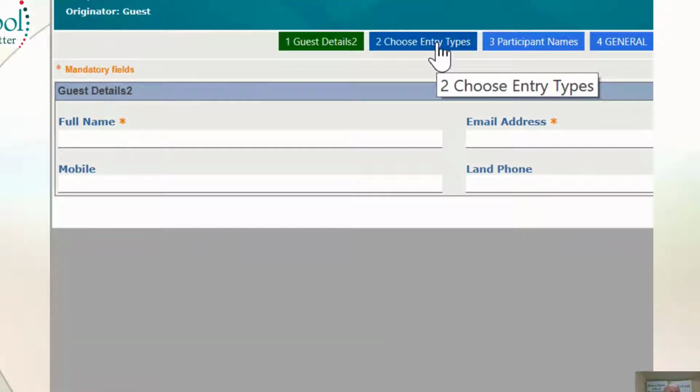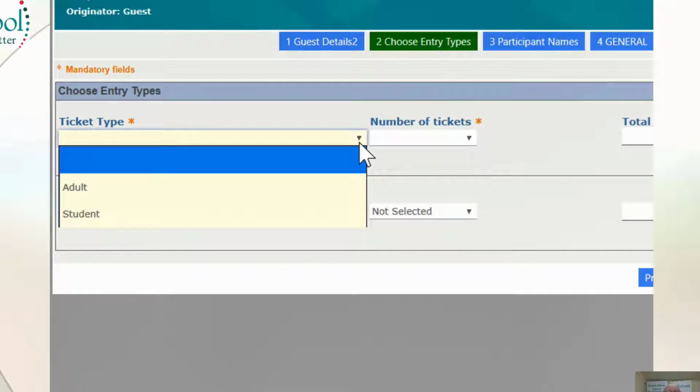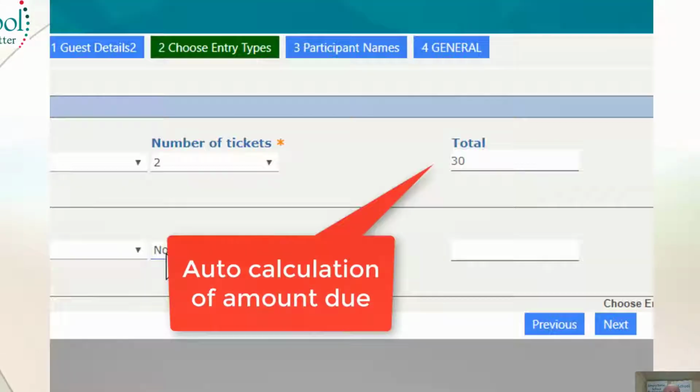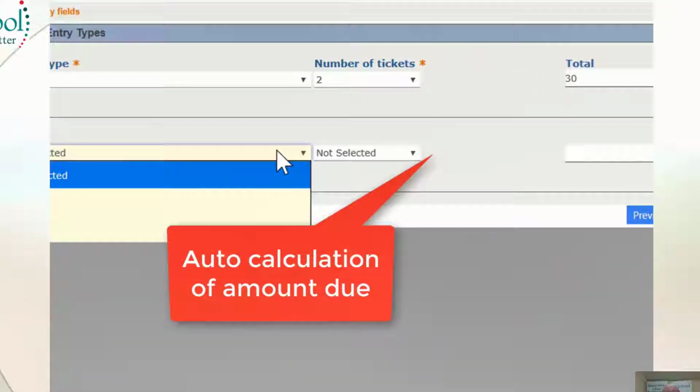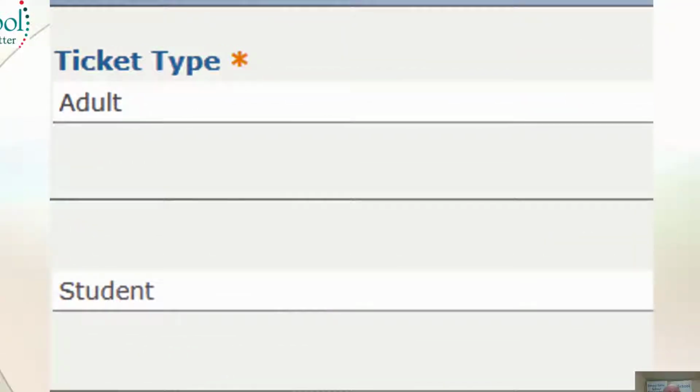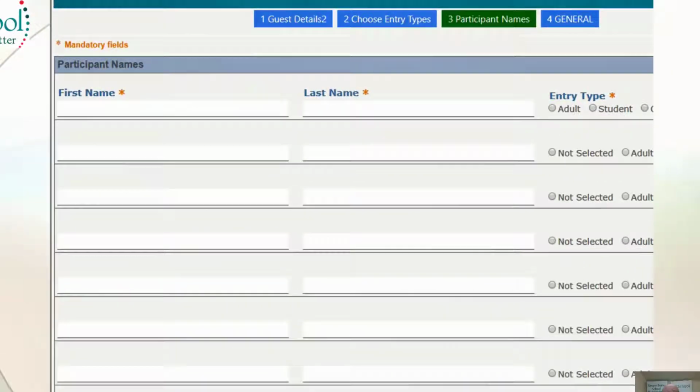Here we see another use of a guest eForm, in this case to trap individuals requesting tickets for a fun run. Here we see someone requesting 2 adult tickets at $15 each and 2 student tickets at $5 each. eForms support shopping carts. Therefore, those figures can be calculated to give a total amount owing.